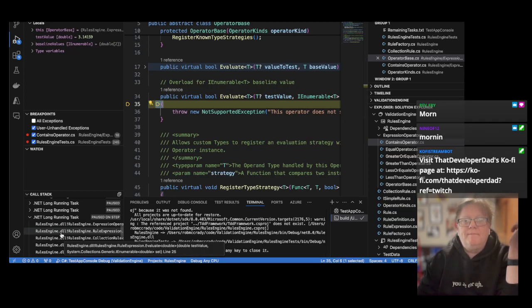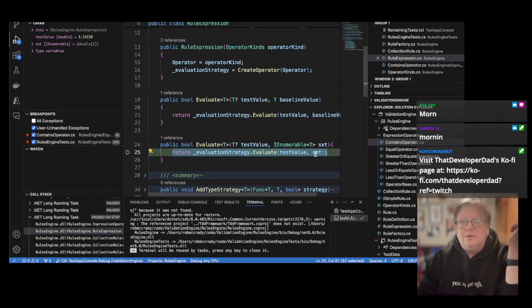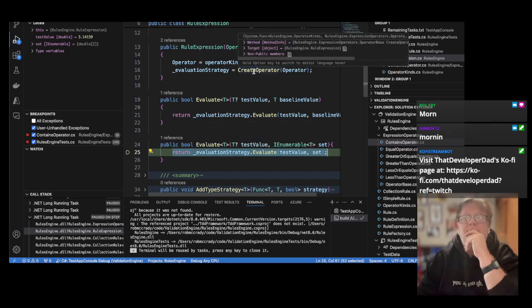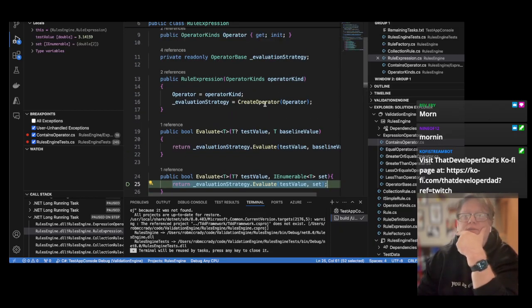All right. So this is rule expression. I thought I could do it with overloading, but evaluate operator, base.